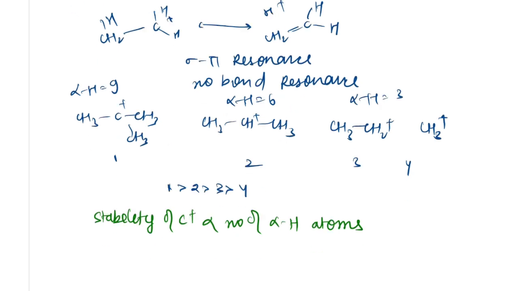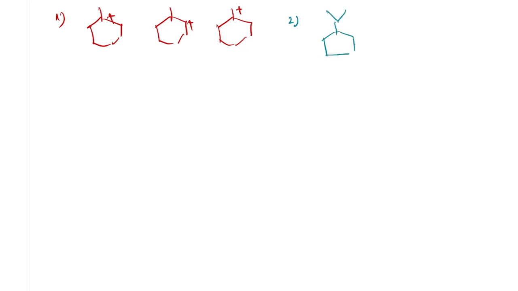Now let's try to solve some problems. Stability of carbocation. So in order of stability of carbocation, we have seen the stability of carbocation through the inductive and resonance also. Right now we give the priority of inductive lesser than the hyperconjugation, but the hyperconjugation is less prior than resonance as well.